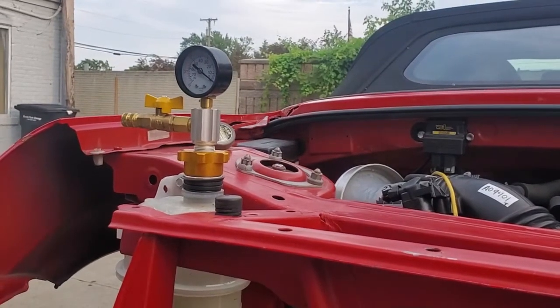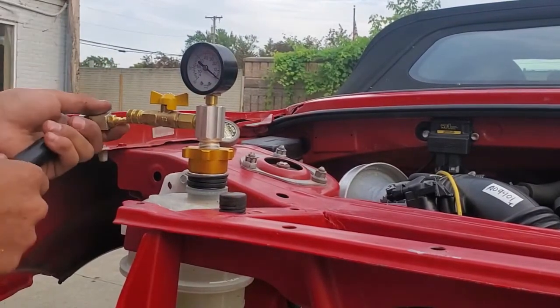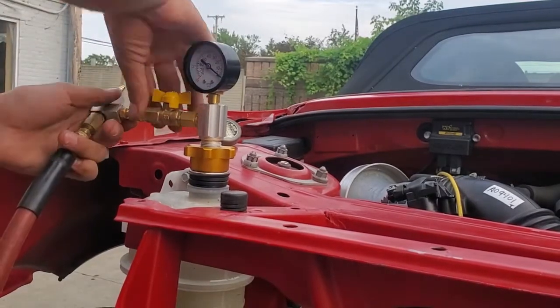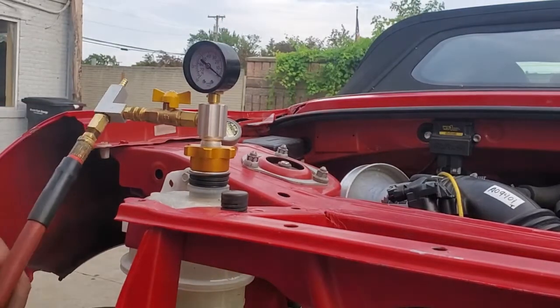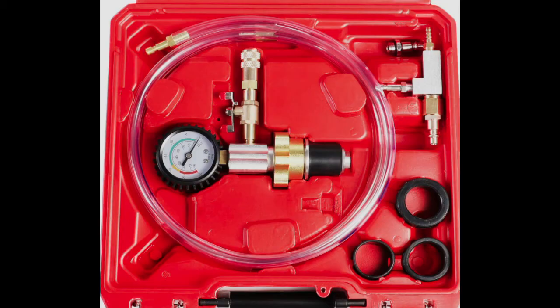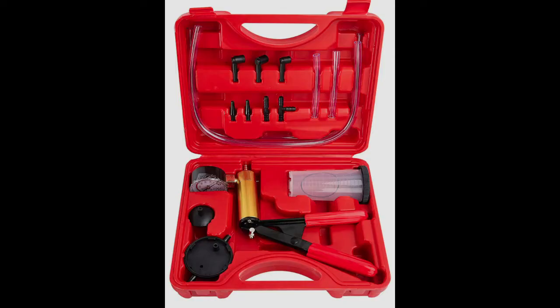The last thing to fill is the coolant. This is known to be difficult on the MR2 as the radiator is in the front with the coolant hoses running underneath the car, leaving many places where air bubbles can get stuck. It may be possible to fill the coolant without a vacuum bleeder, but good luck — the only way that reliably works is the vacuum bleeder method. I got this bleeder kit online for $40. It's very worth the money as you can also test any coolant system on any car for leaks using it. Don't mistake this with the hand-operated brake bleeder kit, as that won't work here.